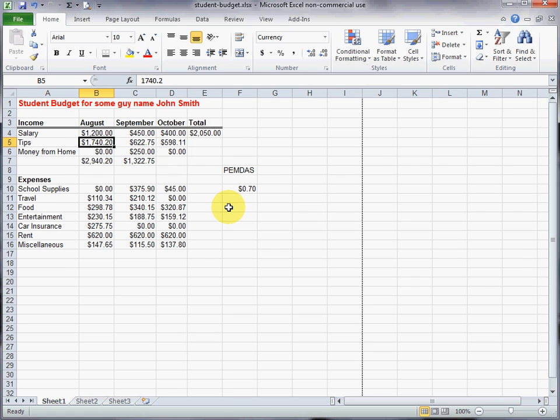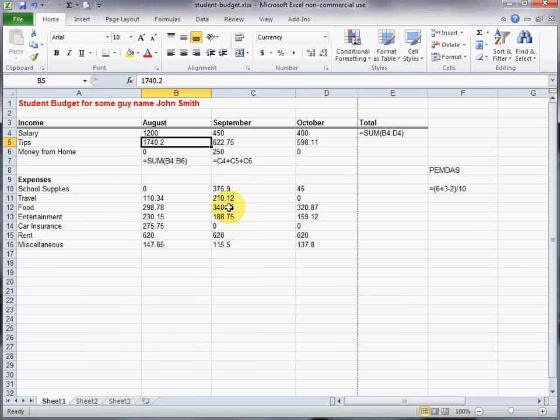Well, if you get confused, there is a way of seeing all the formulas at once in a worksheet, and that's by holding down the control key and hitting what's called the back tick or the back apostrophe. And the back tick is usually at the top left of your keyboard below the escape key and just above the tab key. At least it is on the keyboard I'm sitting in front of. So if I hold control, it's got a little squiggle above it. If I hold down control and hit that key below the escape key, it'll automatically expand my worksheet to show me all the places I have formulas.